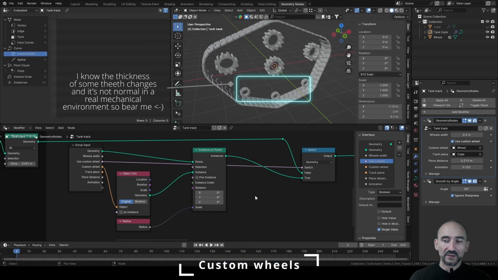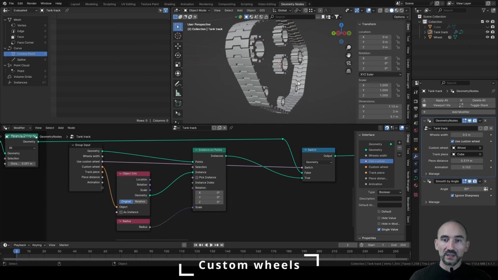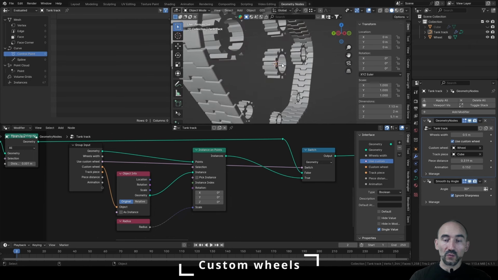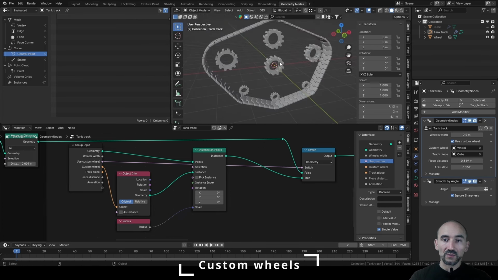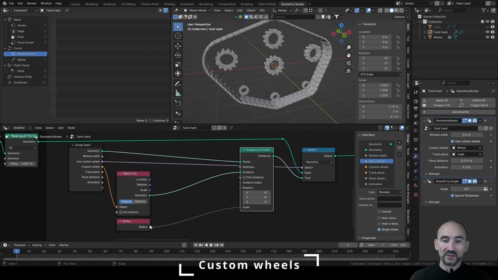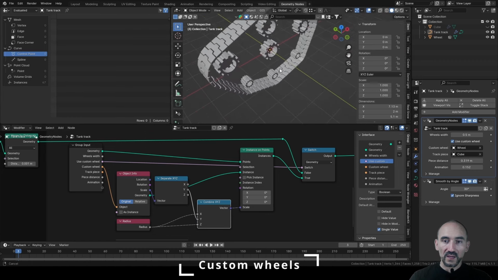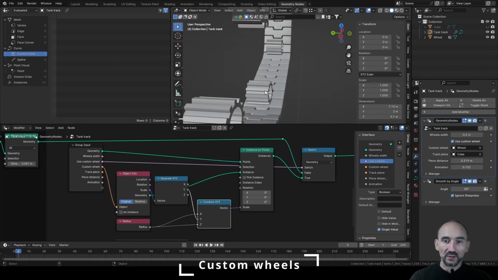Why? Currently we don't have to scale also the y-axis because the gears need to have the same size on the y and need to be resized only in the z and x. So instead of having the radius in all these three dimensions, we need to use this in a combined x, y, z and use the original scale separated in its component using the original y and linking the radius in the z and the x and linking this to the scale. In this way we can have the same size on the y-axis.